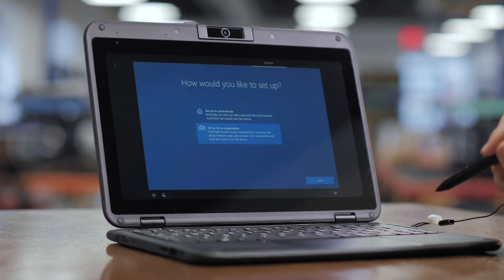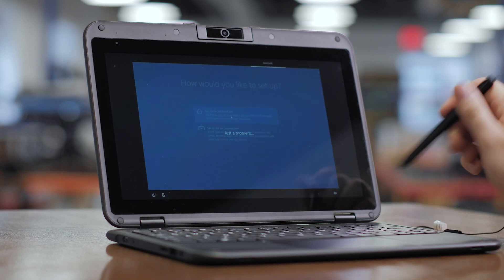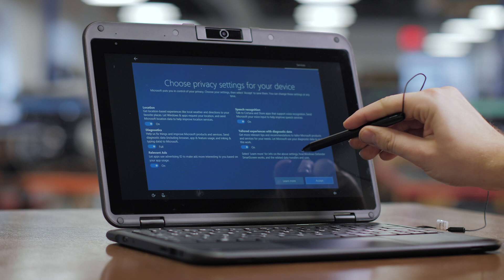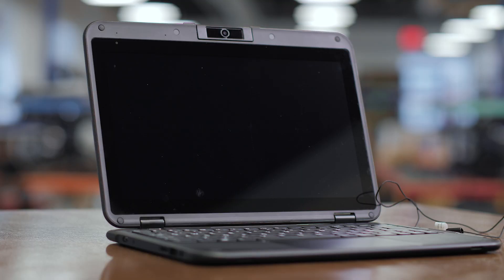At this stage in the setup you'll be presented with two different options for account setup depending on the licensing you've purchased — follow the instructions on screen to choose the one that best suits your needs. You'll also be able to set up Cortana for full time use embedded into the operating system if you'd like; if you choose yes, remember this can be disabled at any time. You can then select your privacy settings — choose whatever fits your needs best and press accept. Note that these settings can be changed at any time. Windows will now complete setup with a little bit of loading and finalizing, and you'll be ready to go.